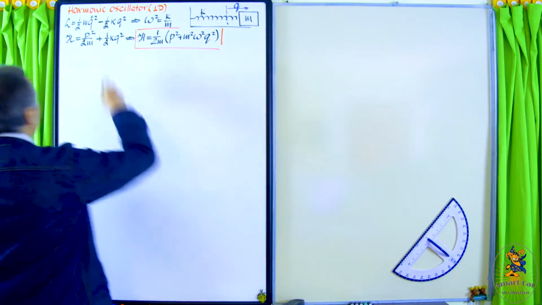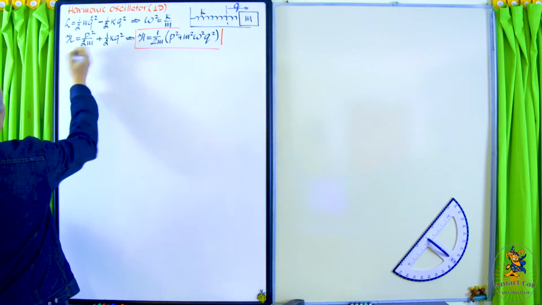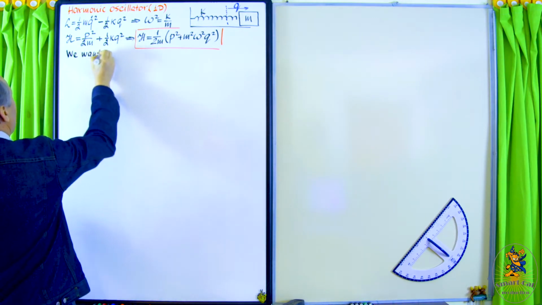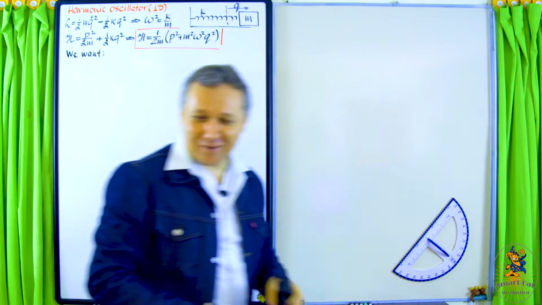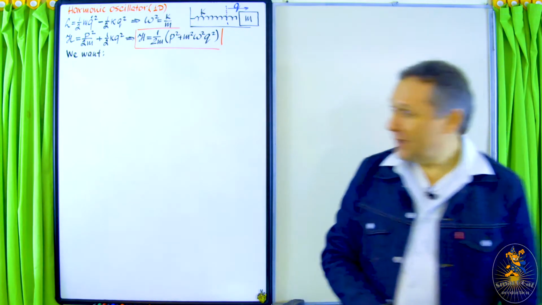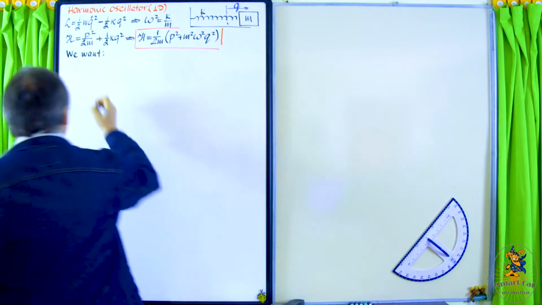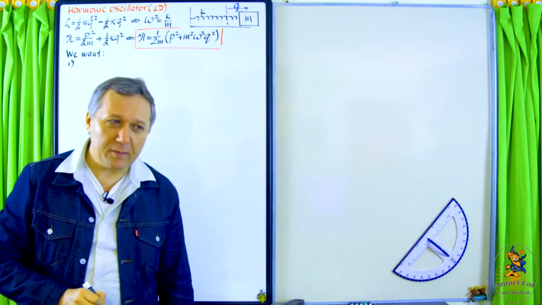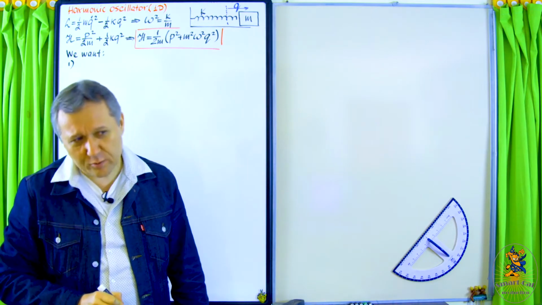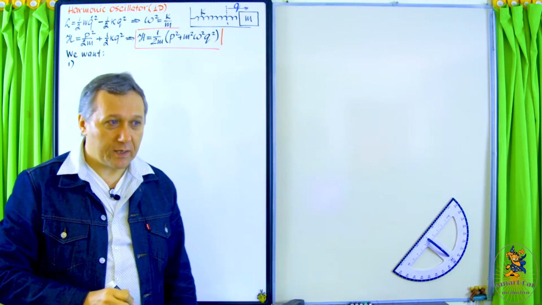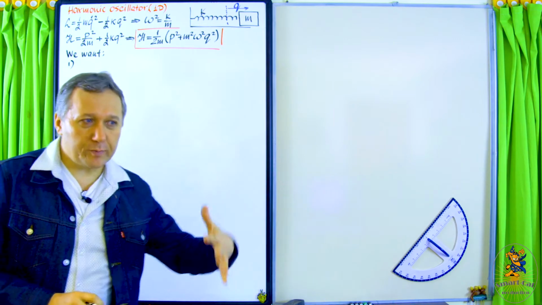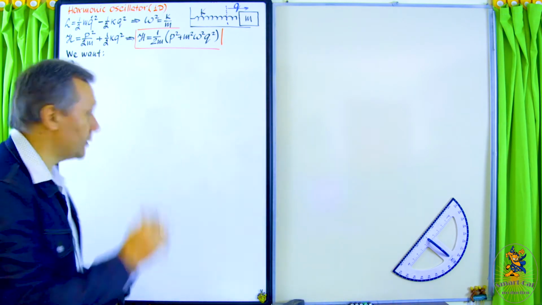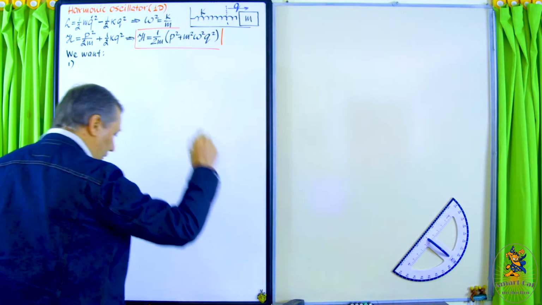Okay, all right. Let me write: I want. Okay, let's say we want. Otherwise, it sounds so egoistic, right? We want, right? Let's share our desires. So we want first transformation equations that are time independent, just to make our life a little bit easier. As a result, the new Hamiltonian will be equal to the old Hamiltonian plus df over dt. Okay, let me write it down first, and then that will be obvious.